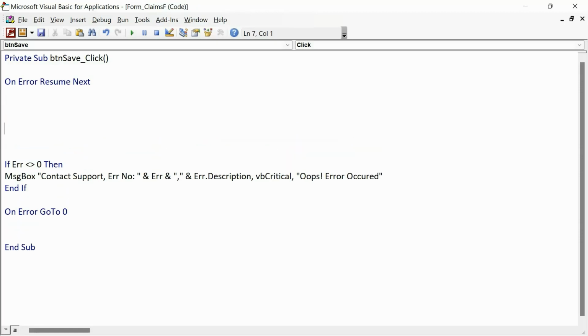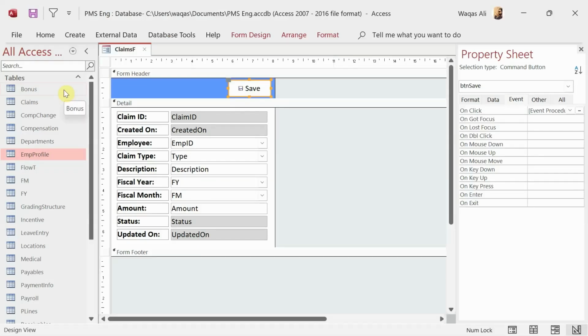Okay, now a couple of conditions that we want to put in here. First of all, if the status is active and maybe the amount needs to be increased, maybe decreased, or the fiscal year, fiscal month was selected by mistake, there is always a feature that you should provide as an application developer to the user, that they can always come back and update the information.